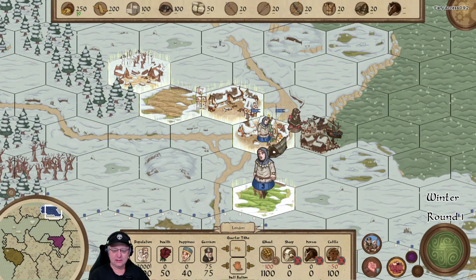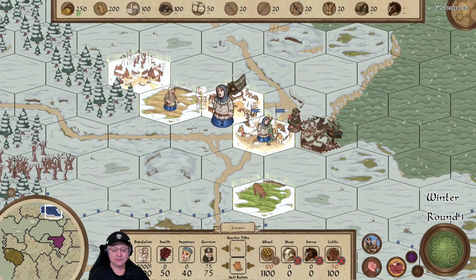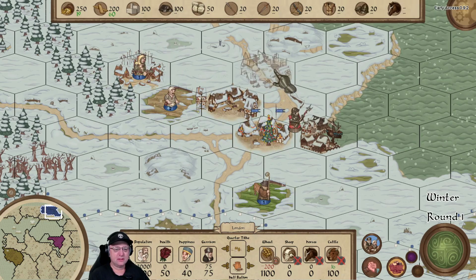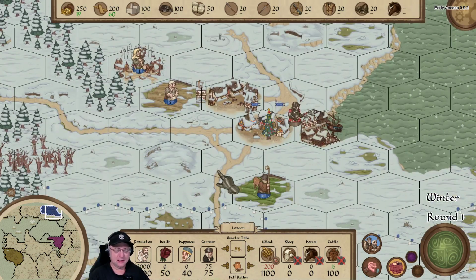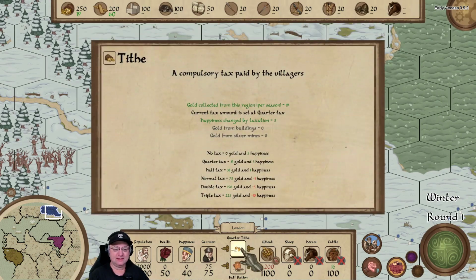So we need... how did this work again? It is the winter round, so we need to get somebody in the fields. Shall we do one each there and there and there? Trying to remember how everything changes. So basically, we have to set our workers, and we can set... oh, wait. Drop down time just a little half second longer than I thought.